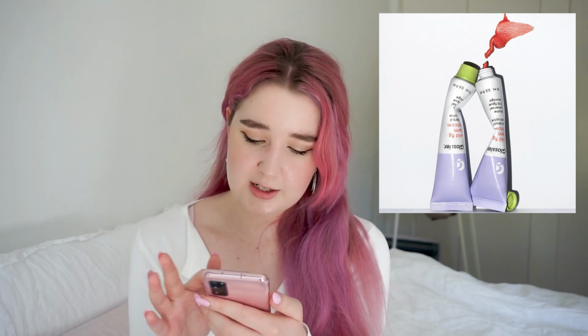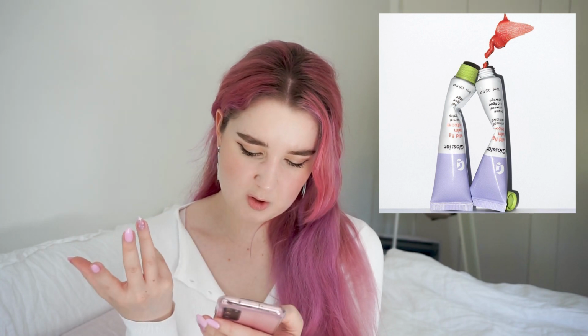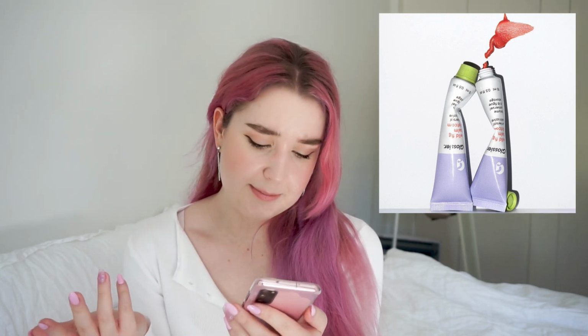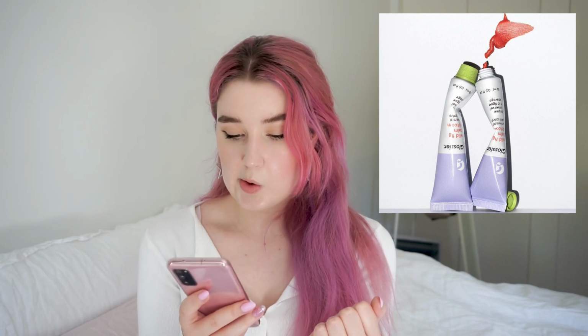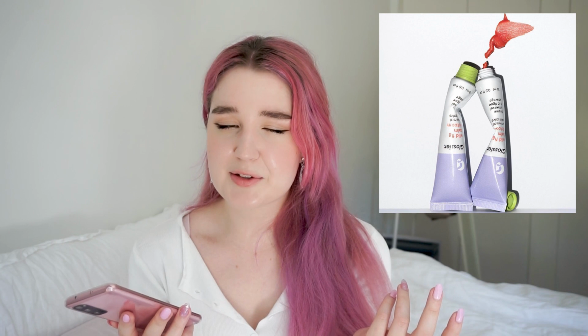So a fig shade looks really nice, and the color is kind of like a peachy coral shade. Yeah, it says it's deep coral, so it looks really nice. And I like the color combination of the packaging, which at the end of the day with the balm.com is kind of what it's really about.